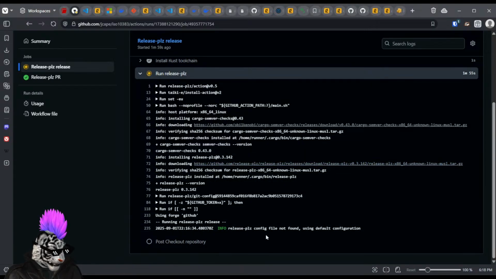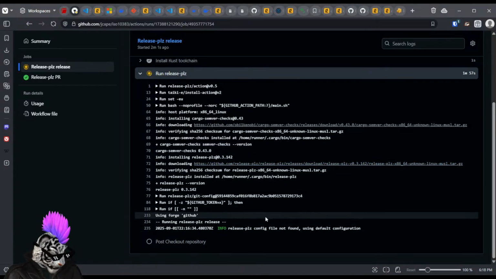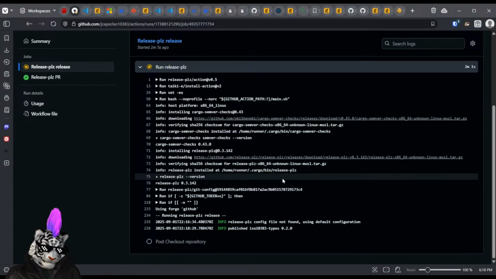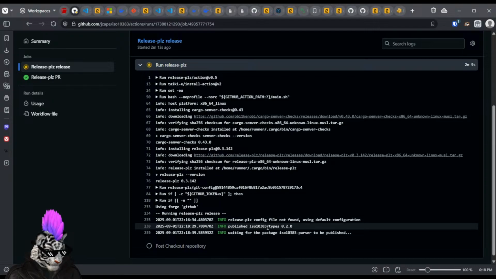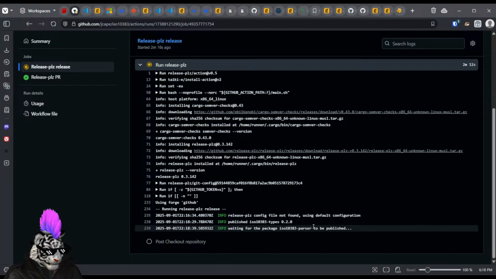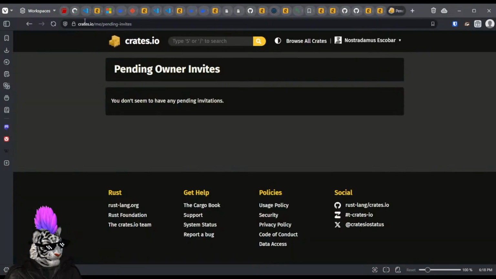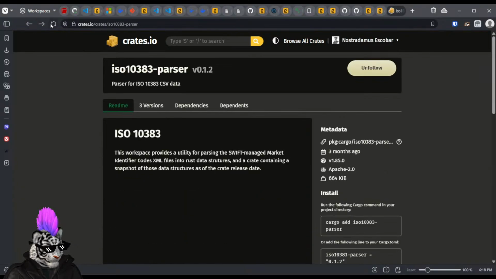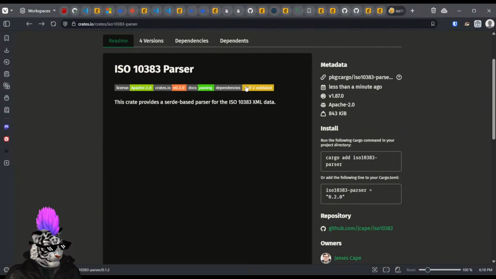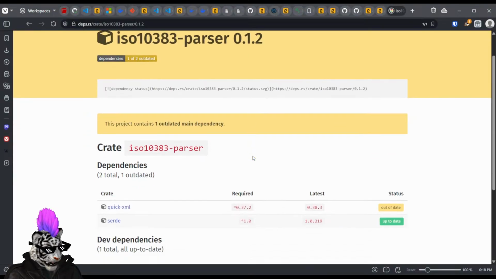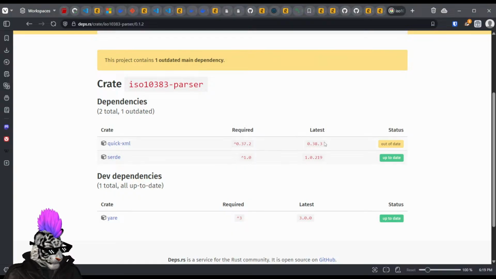All right, and release-please still doing its thing. Publish types. Waiting to publish parser. Publish parser. Yeah! All right. So then this should be 0.2. Nice. With the dependencies and everything. Oh.